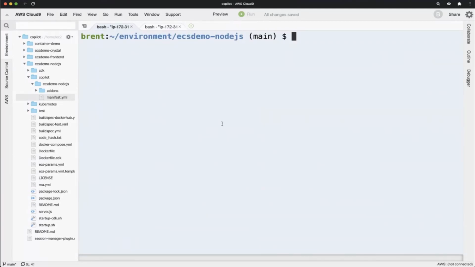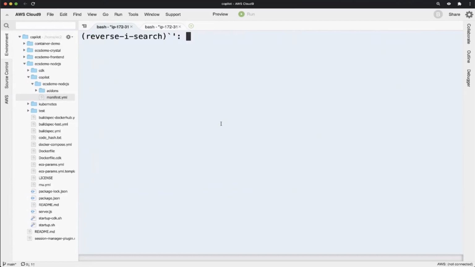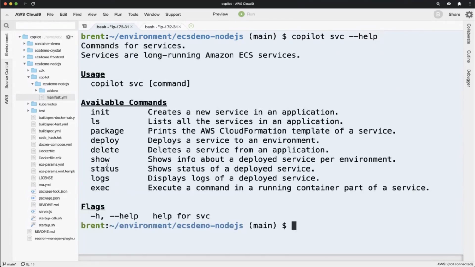And I'll close this. Now let's commit that change. Git commit, and we'll just say that we're updating. And then copilot svc deploy. This time we're going to deploy a service to an environment.